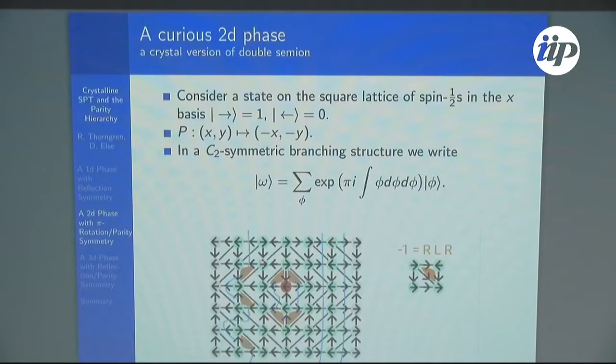I need to choose this branching structure. Branching structure clutters up the image quite a bit. I didn't draw the arrows on the diagonal bonds, but they're there. They're implied by the arrows on the squares. And there's a funny weight: our weight before was phi d phi, so now we do phi d phi d phi. So it's like n dn dn. It just goes up like this.